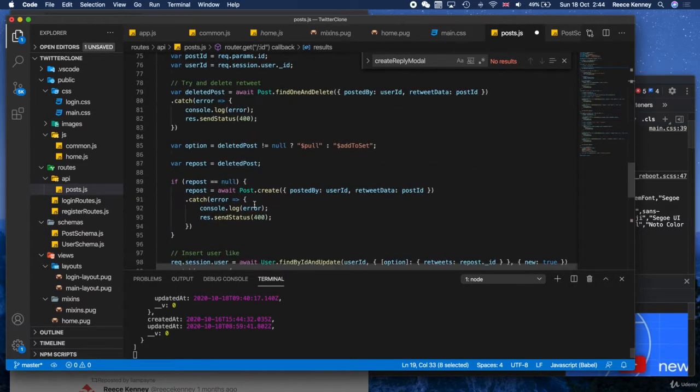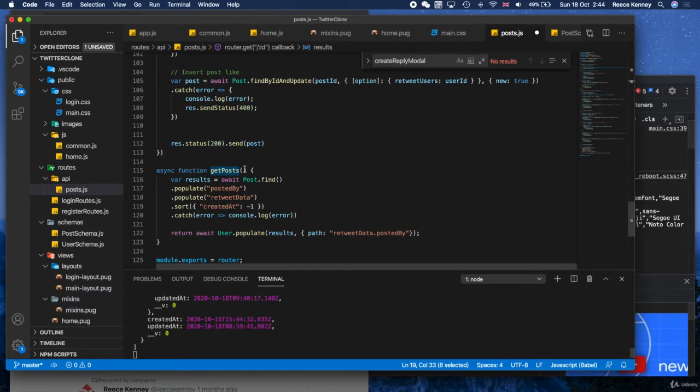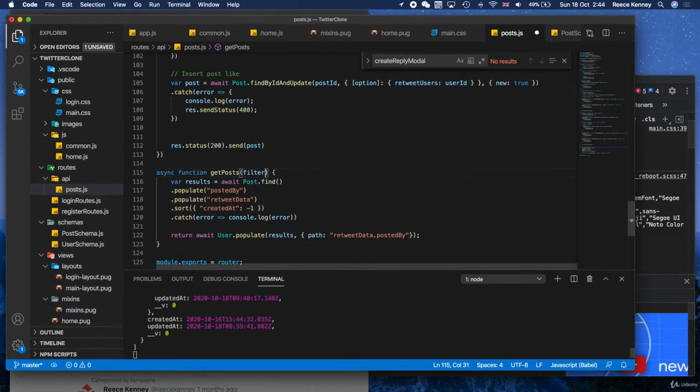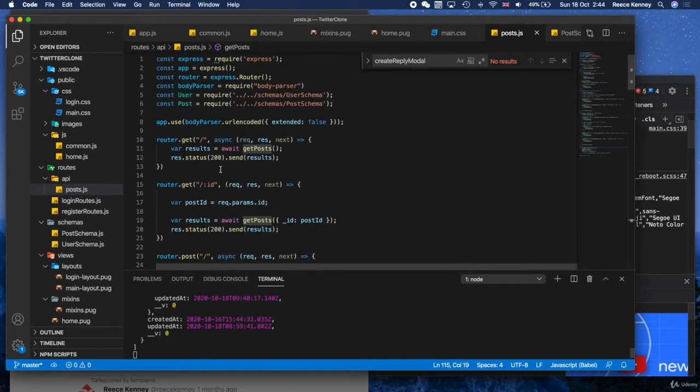So scroll back down to the get posts function, and then we can put this in here as filter, and then just pass in filter there. And then I'll scroll up to the first one we did and just make sure we don't break it. So I'll just pass in an empty filter there. Now we will be passing a filter into this one sooner or later, so I'm fine just sticking that in there for now, because like I said, we'll come back and change that shortly.